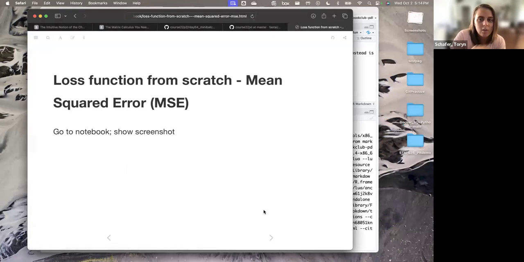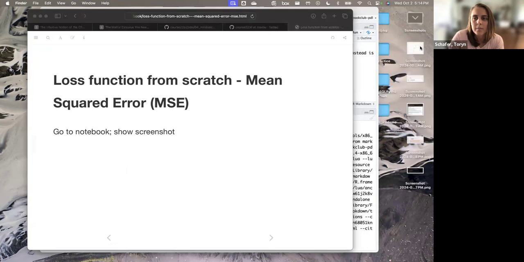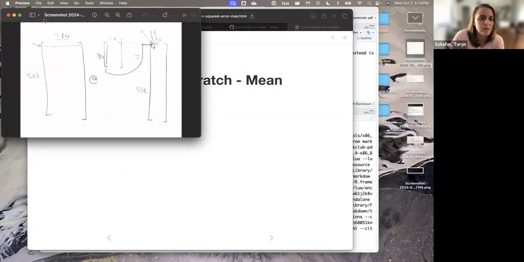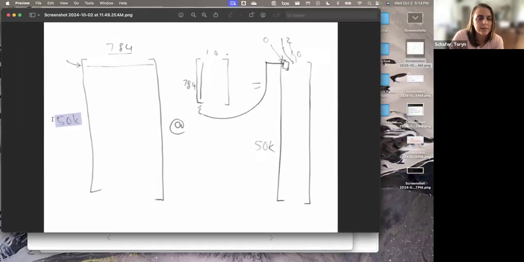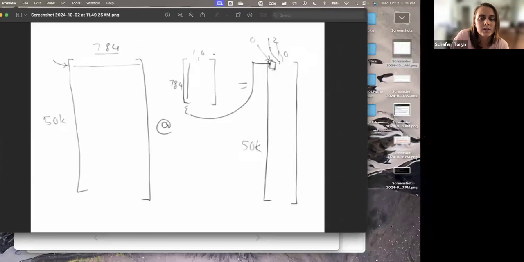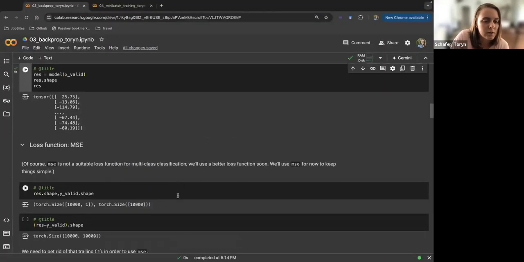Okay. So the loss we're starting with is mean squared error. I took a screenshot from the video. And this is just showing the dimensions. Although here we had 10K for the validation set. We go from the original data times the first transformation to 50 units. This gives us our first layer. And then we have all of these numbers for the 10 classes. Okay. Or I guess we had 50 here. Anyway, we're just going to consider the mean squared error.